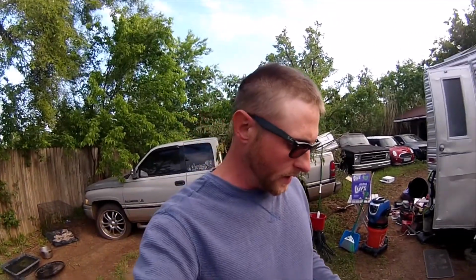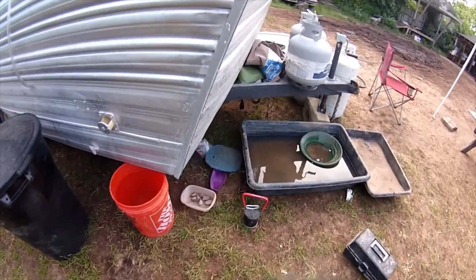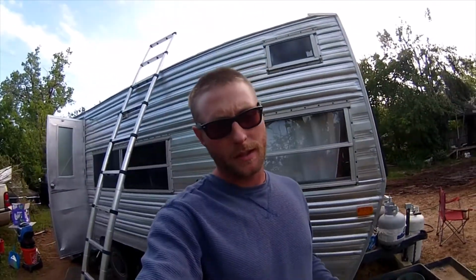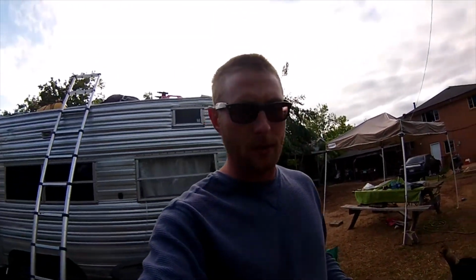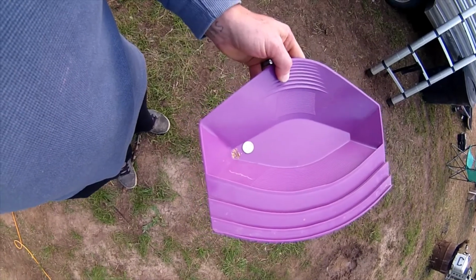So we went ahead and finished cleanup pretty much. I ran all the material a couple different times. So the rest of what we got. There's not a whole lot of gold here in Oklahoma, but I mean, it's a lot of fine stuff. I might go try to find some of the claims here. I'm going to be selling the little bit of gold that I do have tomorrow to the GPAA chapter here in Oklahoma City. This is what we ended up with right there. That's what we got.